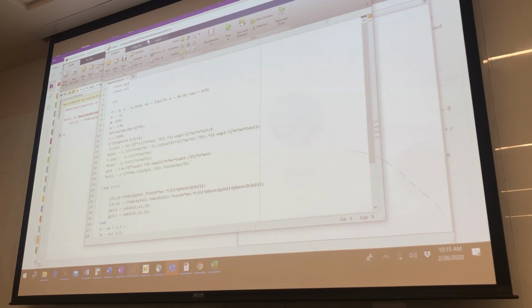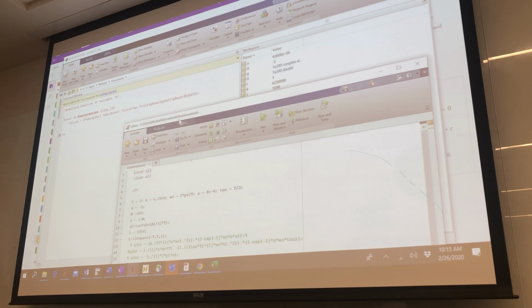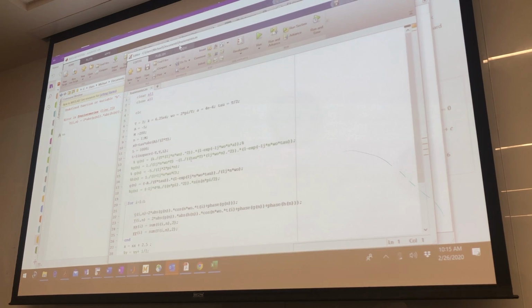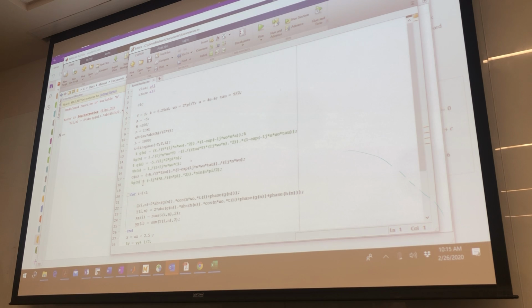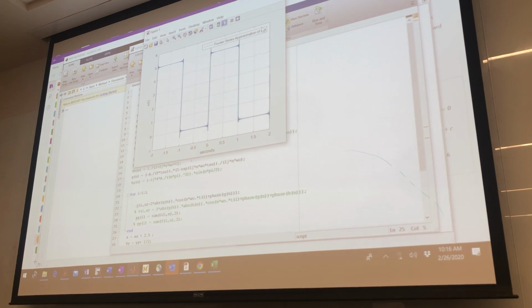Got an error. I've got to comment this out for one second. Now, I think this will work. No. Got to comment that out. Sorry about that. I'm just trying to make sure you see a square wave. All right, now that replicates the original square wave. You've got to make sure you can do that first before you get the output. Follow me? That's the same square wave and it works.